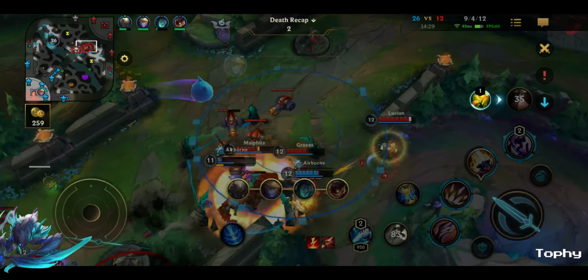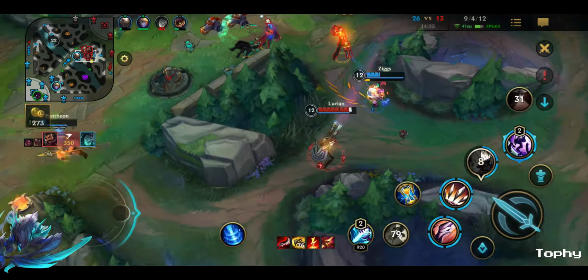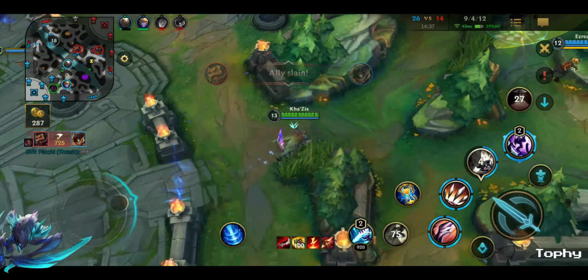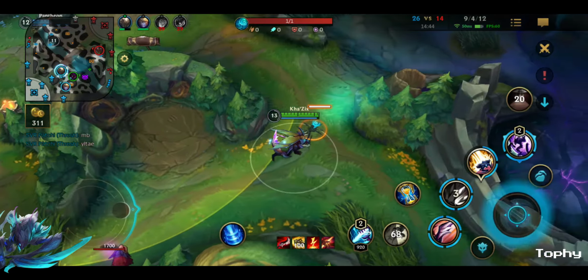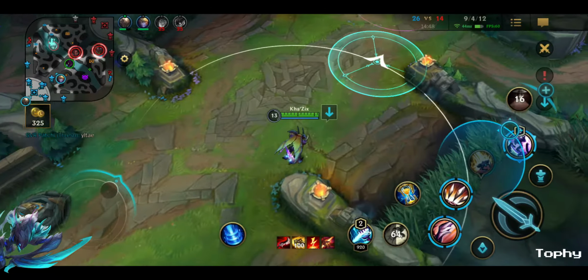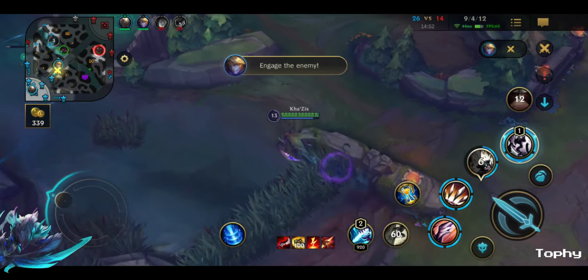They are fighting. Now they are healing. Enemy double kill. Yikes. Ally slain. Camille just shut going down. Frag on Zeke there. That's bad, that's bad. We're starting to throw here. On my way. Good thing they didn't sharpen my claws. They got me empowered.